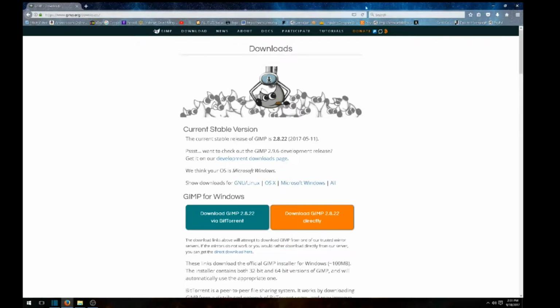You click on the download, and you can download it anywhere you want to. For beginners that don't know where to download it, I suggest you let it download to your hard drive, wherever your hard drive may be, A, B, or C, or D, whatever the letter is of your hard drive. Let Gimp do it. For those with advanced knowledge of downloading, go ahead and download it to whatever you want. Me, I have an external hard drive, so I'm going to be downloading to an external hard drive, but it's still the same concept. So let's go ahead and hit the download button.